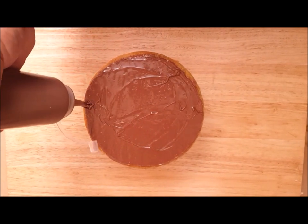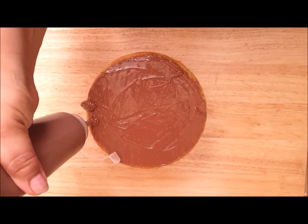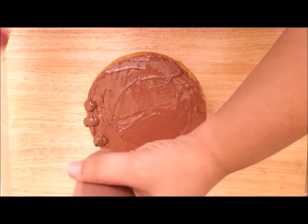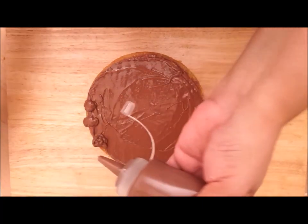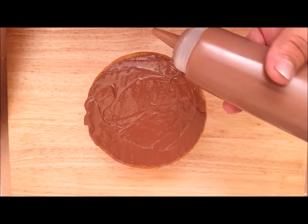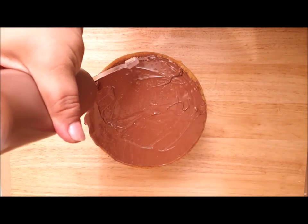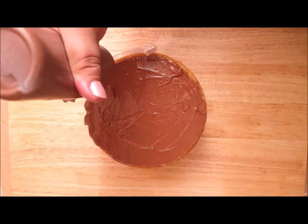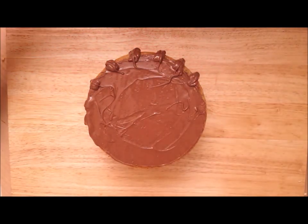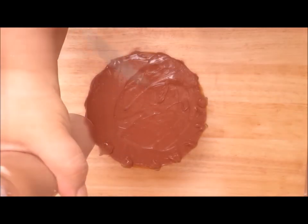Now we need to put some little blobs on the edge of the cake. Because chocolate is thicker than ganache, you do it like a blob rather than a pour. I'm just doing a couple of blobs here to give you an example, then you get a knife and as you smooth it around the cake, the blobs drip off around the edges — that's how we start to get the drips. Because chocolate is thicker than ganache or candy melts, we might have to go over some of the lumps to make some drips a little lower than normal. Just carry this on all around the cake.